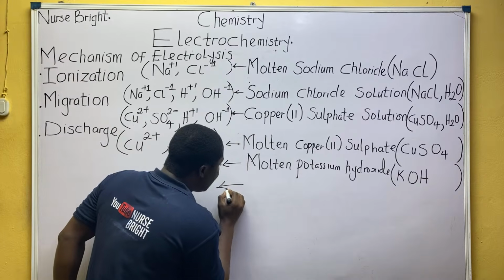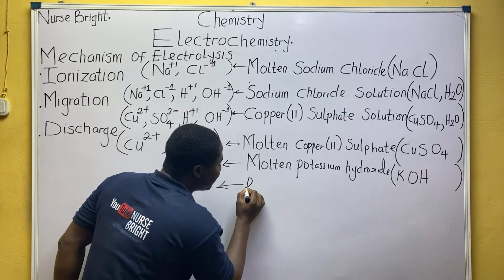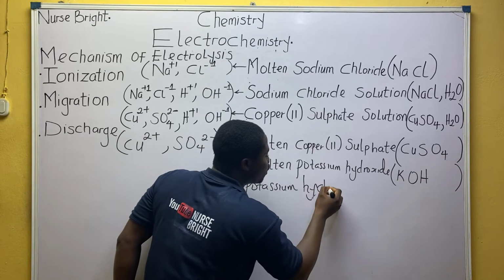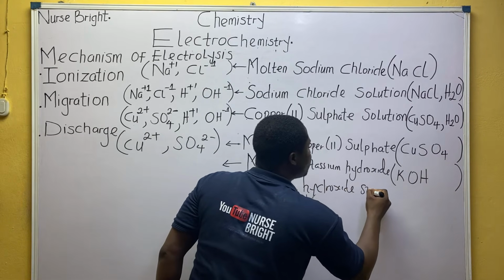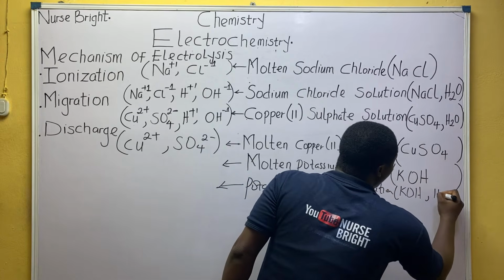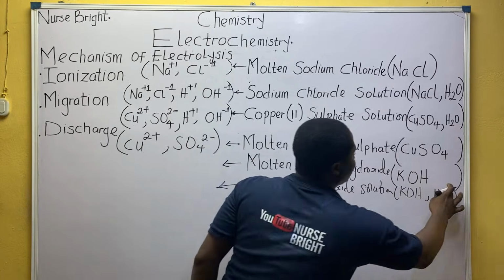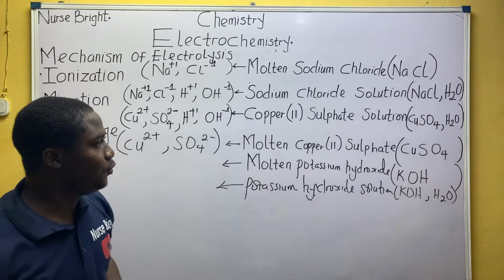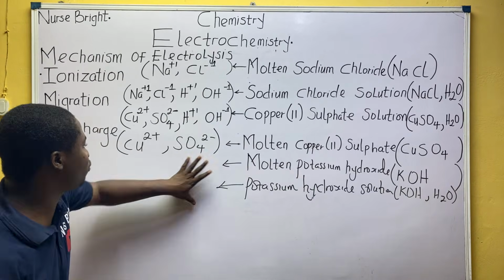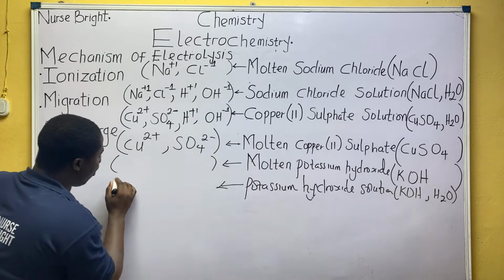But if it is potassium hydroxide solution, what should that be? You know what it should be now? It should be potassium hydroxide itself and what? Water itself. You understand? Potassium hydroxide and what? Water. You get what's happening? All these things are very, very easy and not difficult at all. Alright, so I want you guys to finish everything for me. What should be the components?